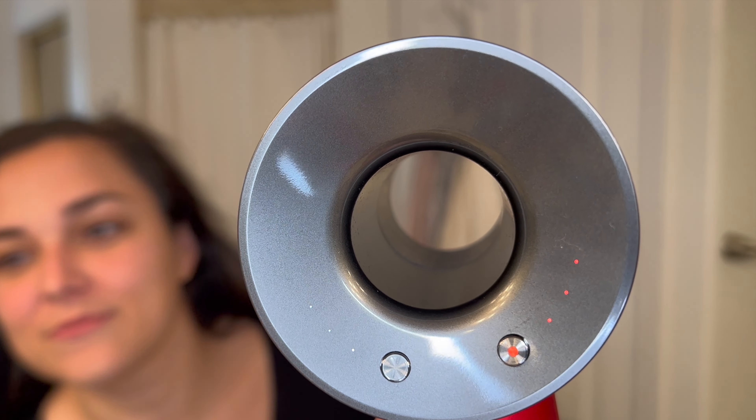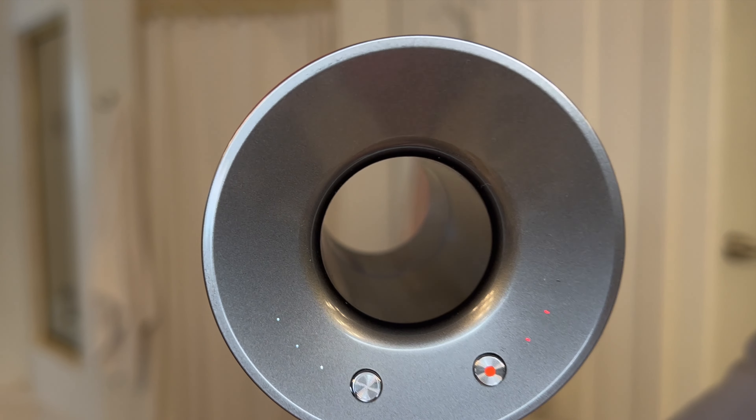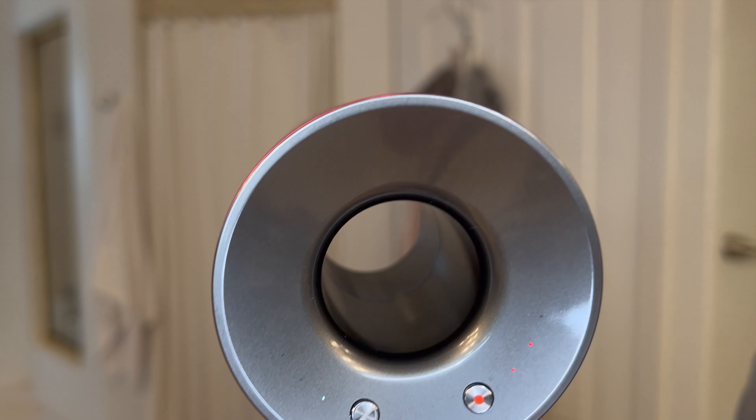So what settings are we on? I think we're just on a full blast of heat. It really feels like it's... it's like opening the camera. How does it feel? Good. Does the cool button work? Yeah, cool button works — that's what we need for our dog. It's getting cold. You can turn the heat down and the airspeed down. That's the lowest.